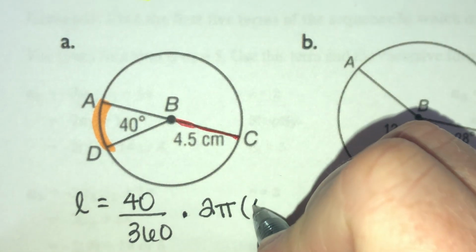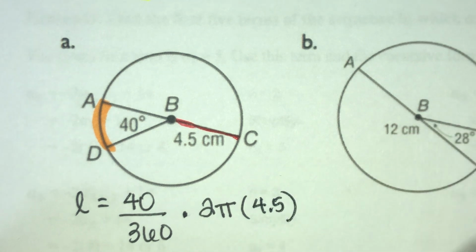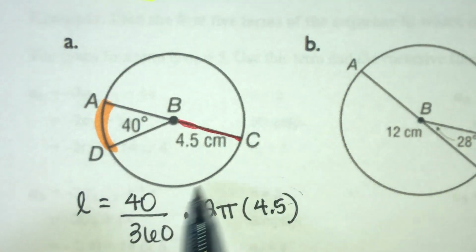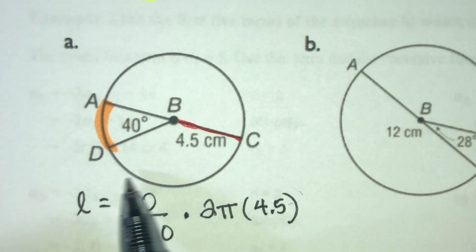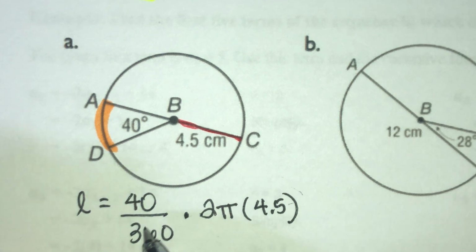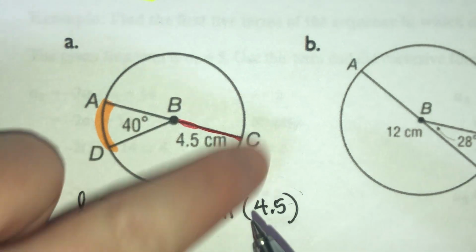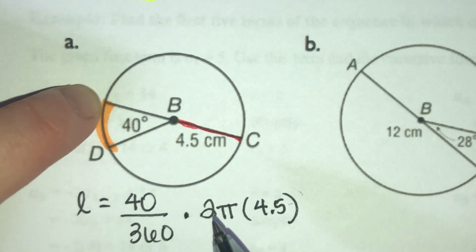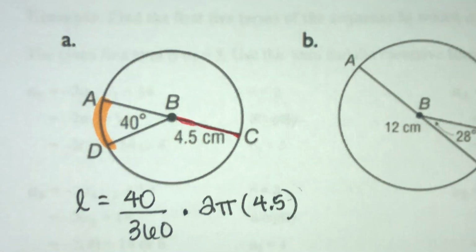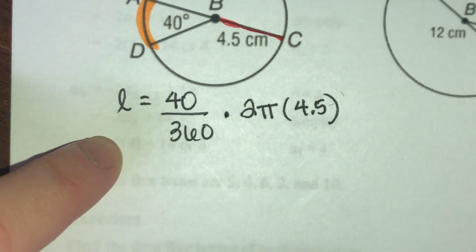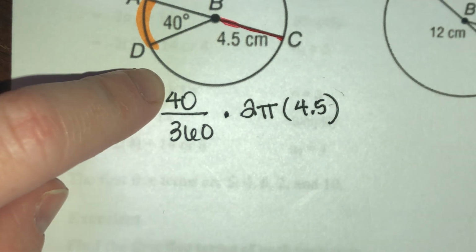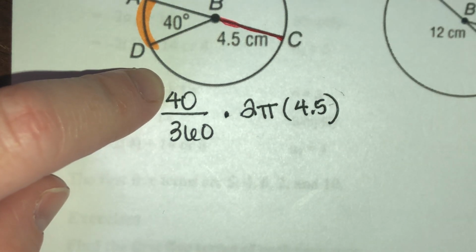So if I'm solving for arc length, the arc length is going to be in centimeters, right? So this is going to represent the full distance around the whole circle. And when I multiply it by this ratio, which is the percentage of just our little piece out of the whole circle, it's going to tell me how long this little piece is, right? So let me simplify that. 2 times pi times 4.5. Never mind, I'm going to do this one first. 40 divided by 360. I'm just going to go in order.